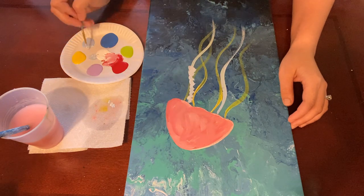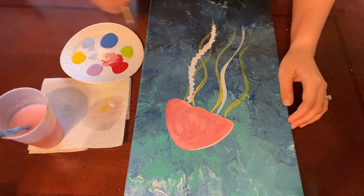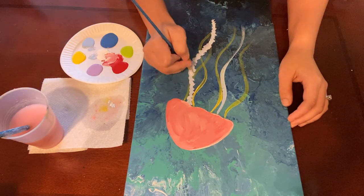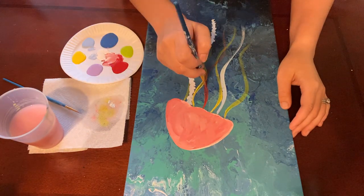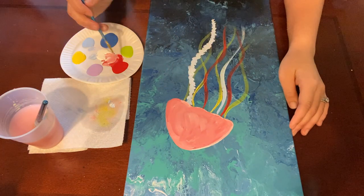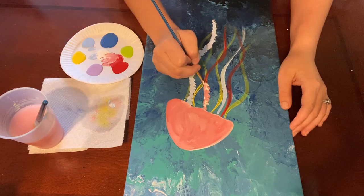And then for some of them, I went ahead and took a smaller paintbrush and I made them a little bit thicker just by layering, like for this one specifically, blue and white together, just to add a little bit of different texture to it. And I did this for a couple of them, and so I'm just gonna keep on layering these tentacles together, and we'll just wait for that top part to dry.